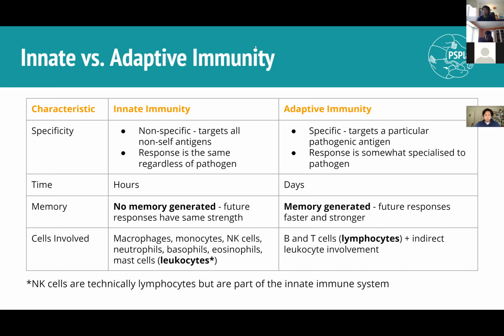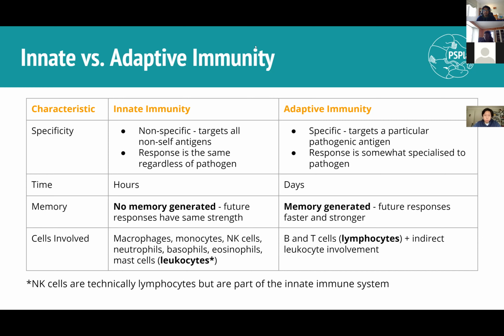When we have adaptive immunity, and this is exclusive to adaptive immunity, we generate something called immunological memory, which means that if you're exposed to a pathogen and you fight it off successfully, then when you encounter the same pathogen in future, you'll have a faster and stronger adaptive immune response to it, which is how we get the concept of immunity in the first place. The cells involved in innate immunity are primarily leukocytes. I've got a diagram on the next page talking about the different cell lines.